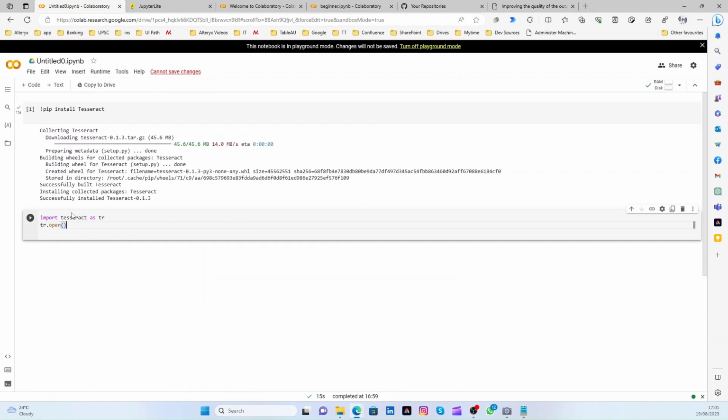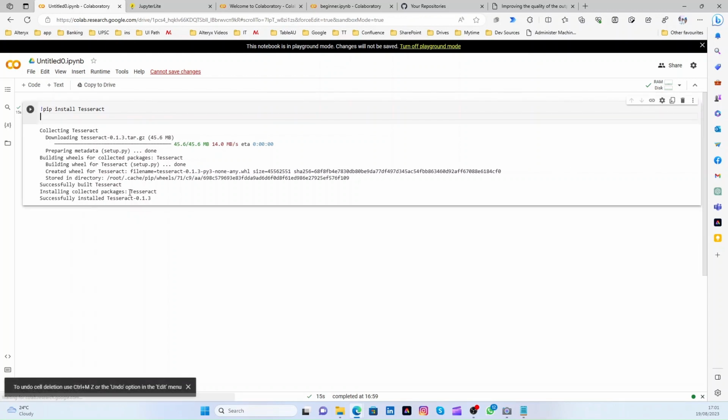This is about Tesseract, one of the software packages we have used. So this is how we can install third party libraries into this Python environment. Let's look into the usage and everything later.